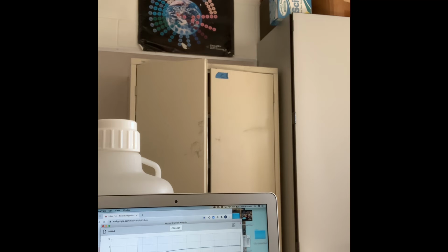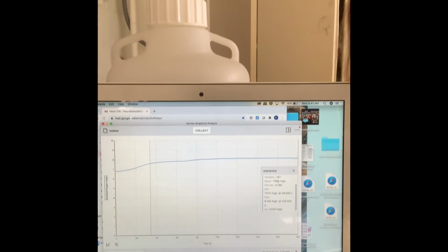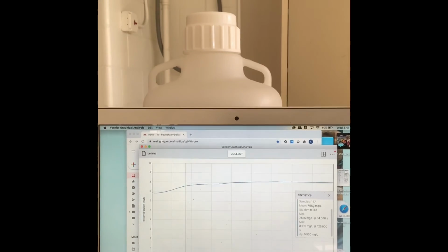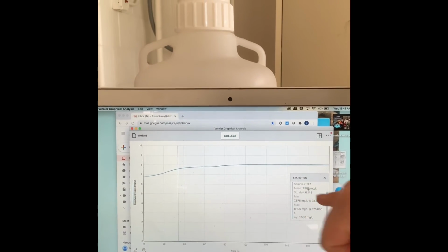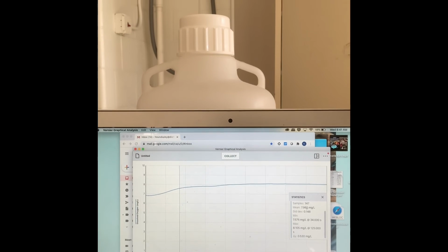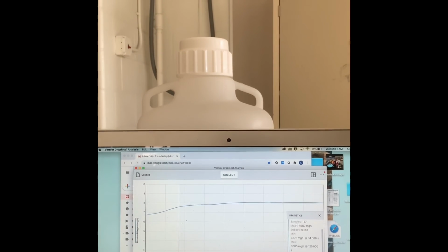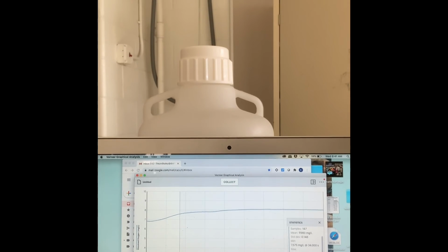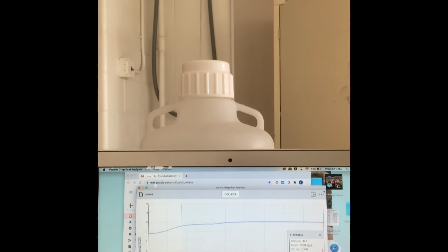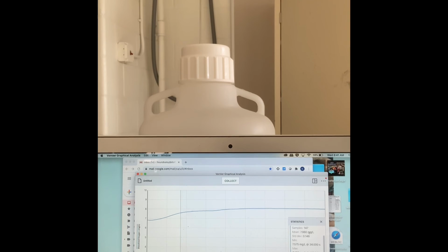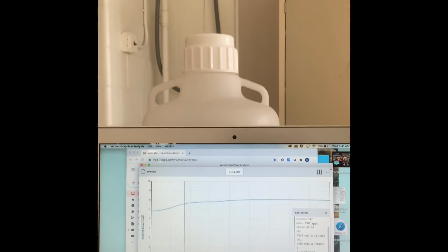And the stats box pulls up here, and it might be reversed for you, but it will tell me my mean samples. So you can go ahead and see here that we have a mean of 7.9 milligrams per liter, right? So mean is an average. So I'm gonna go ahead and take 7.980 milligrams per liter as my initial dissolved oxygen levels.